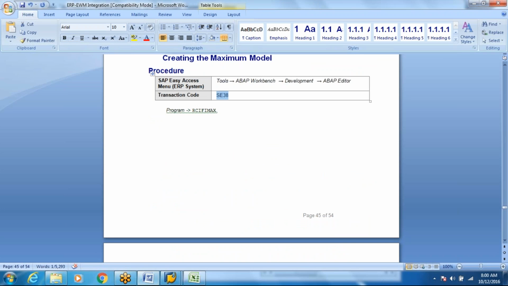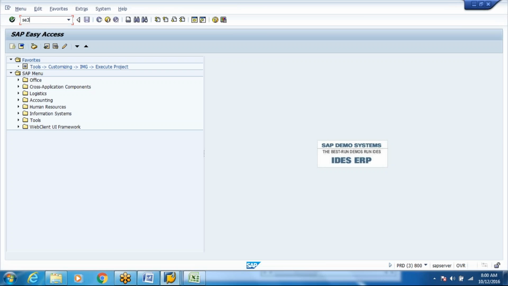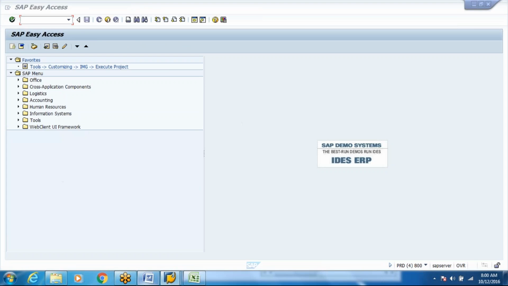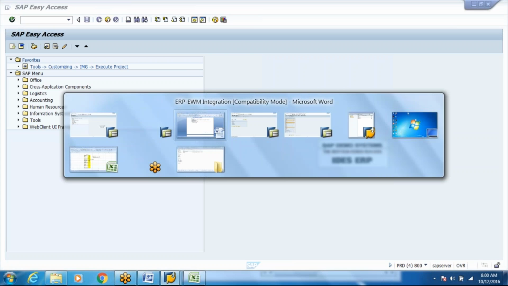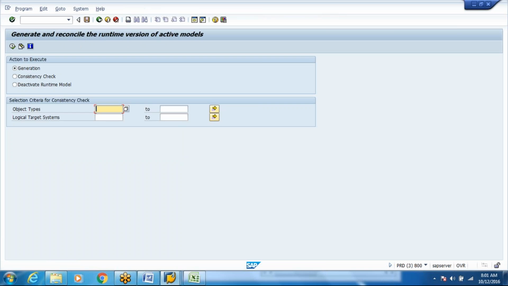That is the Max model. So this Max model, what it does is, if you have done any change related to your CIFing, and you have active integration models, so let's say today you have 10-15 integration models being used for transferring data to EWM, and you've changed any configuration related to CIFing, then for your existing integration models, if you want that configuration change to be applied, you just run this report.